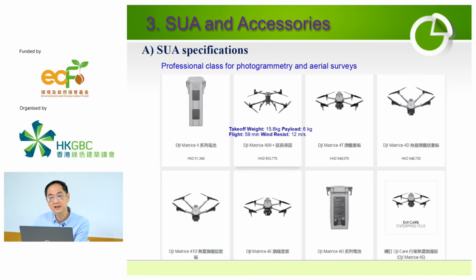So this one still can, but due to the weight, it is not A2. But we will check the wind, whether it is suitable for us to fly a drone. We are going to use up half of our drone capacity. And then there are other models, for example, the Matrice 4E Enterprise, and the 4T, where T means thermal, infrared thermal.